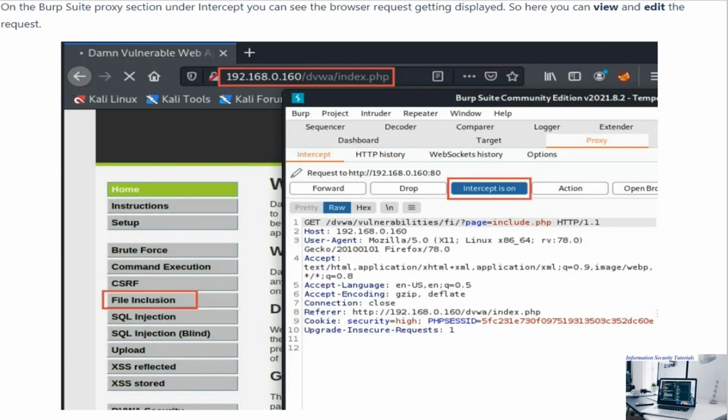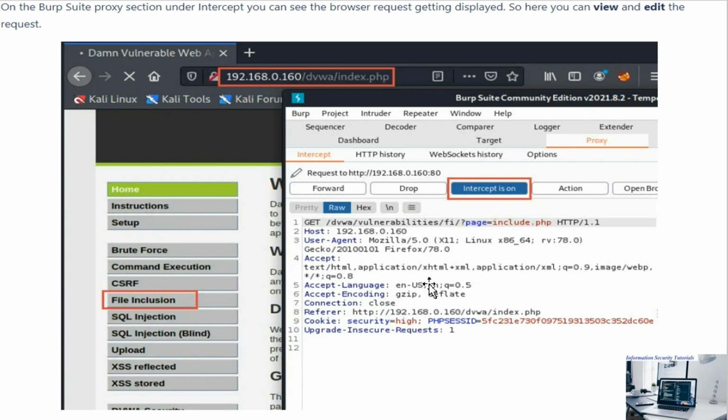Once we turn interception on in Burp-suite, any link we will open will keep loading until we press forward on Burp-suite. For example, let's now try to go to the file inclusion page and let's intercept this client-side request on the Burp. Now, on Burp-suite, go to the Proxy tab. Under Intercept is on you can see the browser request is displayed, as shown in the corresponding figure. And from here, you can view and edit the request. In this window, we can get useful information that can help us analyze the web application using the Burp-suite. From here we can see the headers and the destination for this request.